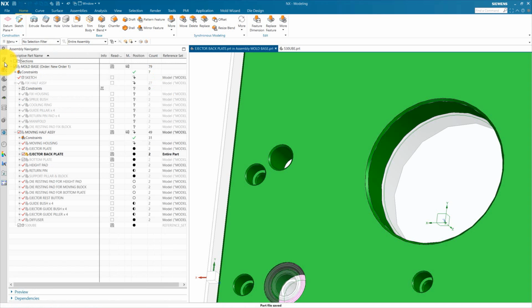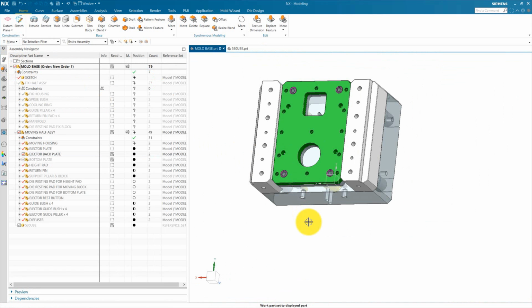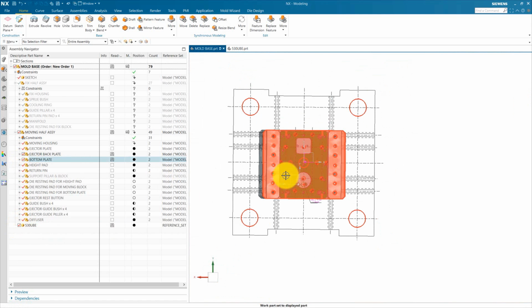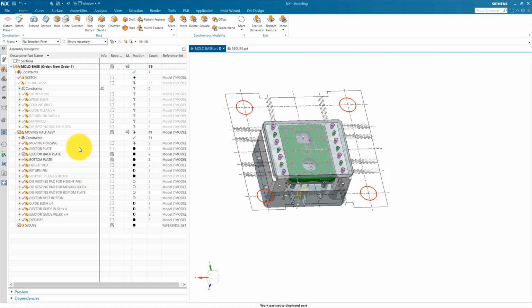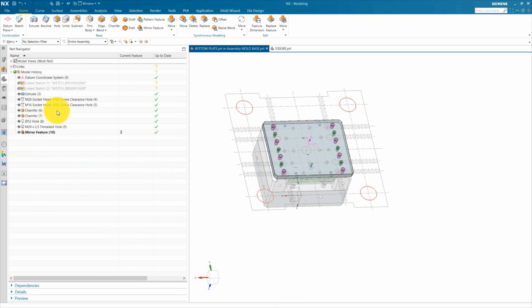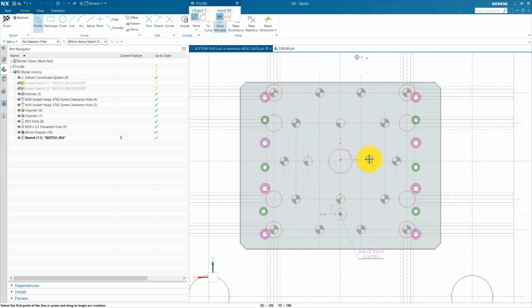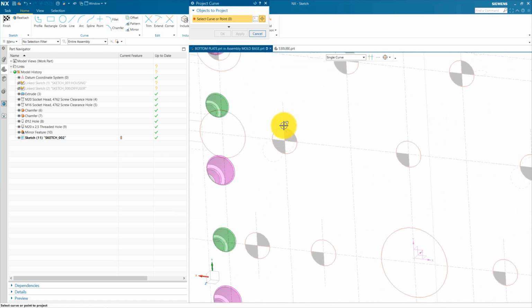Save this. Now we also need to add a through hole for our bumper plate inside the bottom plate. So the bottom plate. Okay. Now we are going to link the same curve inside our bottom plate. For this we activate our bottom plate and create a sketch on top of this, and press reference, and we are going to project this. For example, go to project curve, and we are going to project this curve.